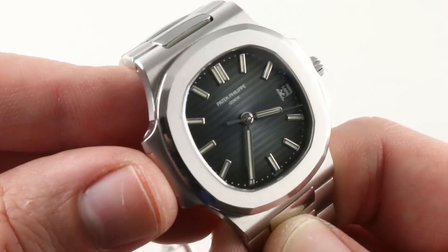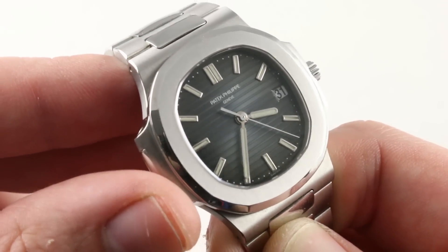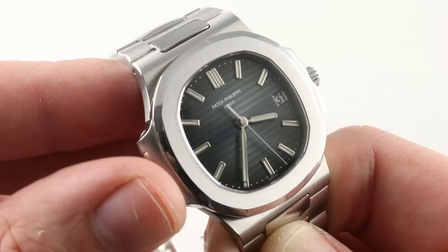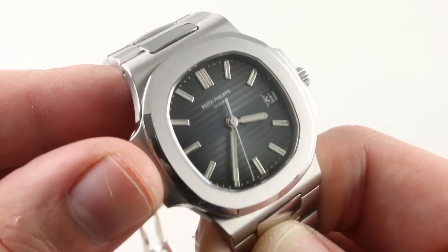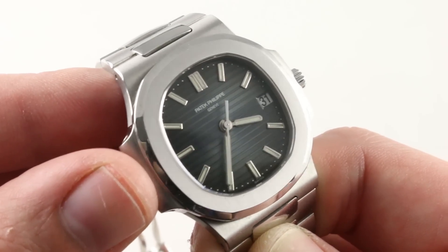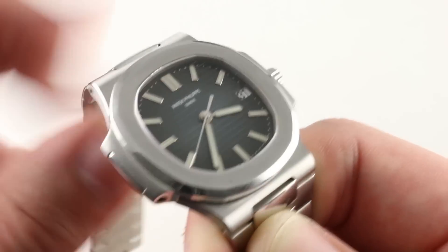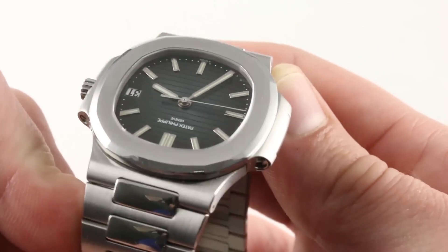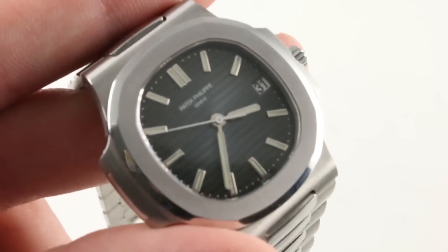Let's talk about the case and the dial. The 2006 blue gradient is well represented here — that was part of the entire family of watches: the Chronograph, the Moonphase Power Reserve, and the 5711 that debuted in 2006. This one has that feature about its dial, and you can see it changes from a sort of argent silver-blue to almost navy or black at its outer periphery. The case is a Nautilus combination of creases and curves, satin and polish, beautifully composed and hand-finished in its entirety. This is a good-looking watch.